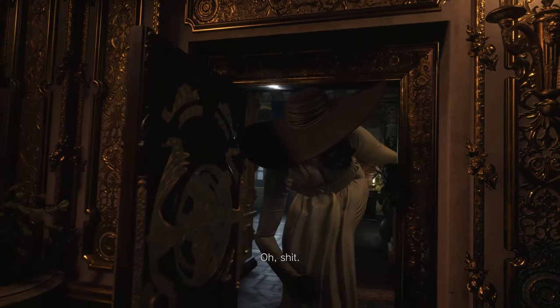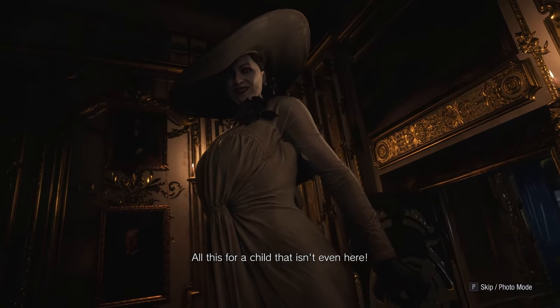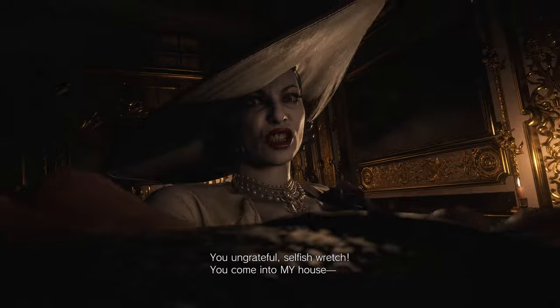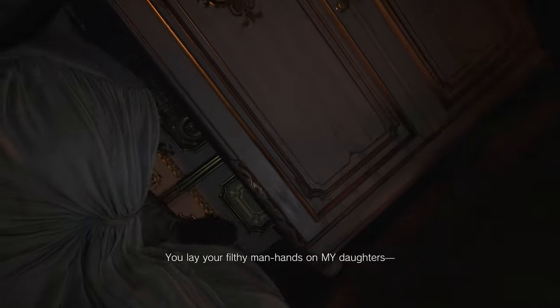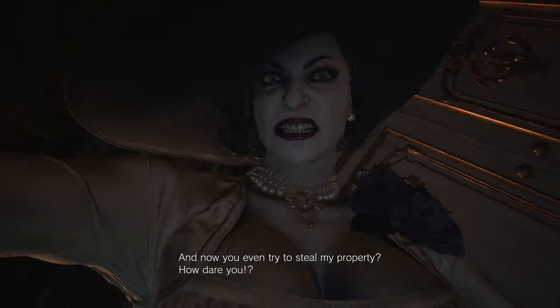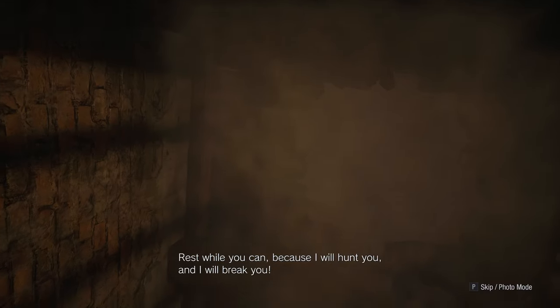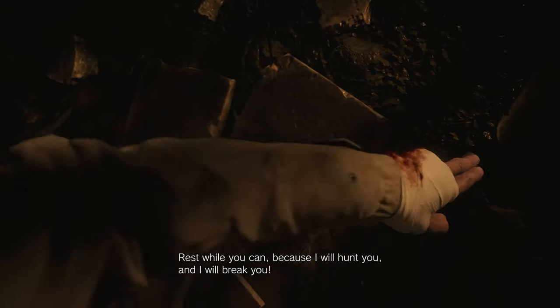Oh, shit. All this for a child who isn't even here. You ungrateful, selfish wretch. You come into my house. You lay your filthy man hands on my daughters. And now you even try to steal my property! How dare! Rest while you can! Because I will hunt you! And I will break you!